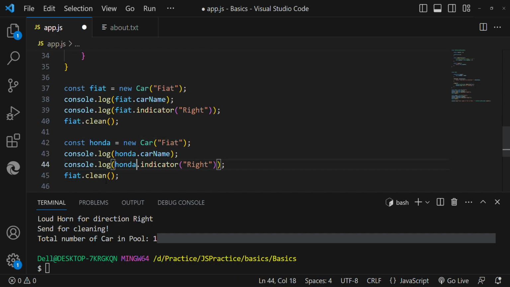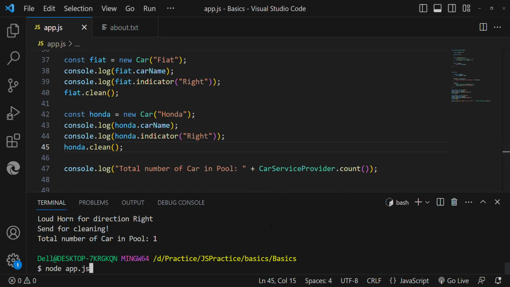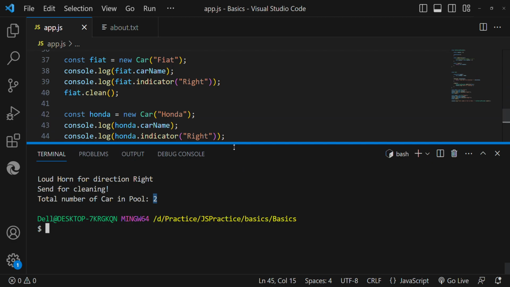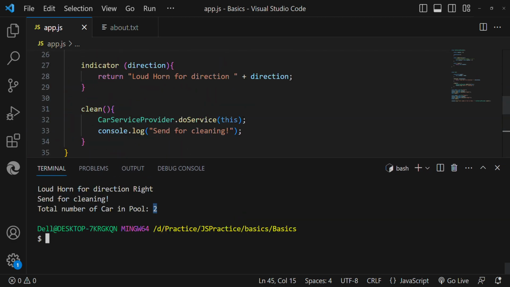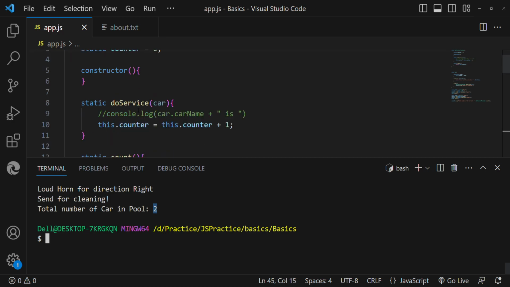Now let's see how many cars there are in the pool. You see this, the counter is increasing. Where is it increasing? It is increasing in its static method.